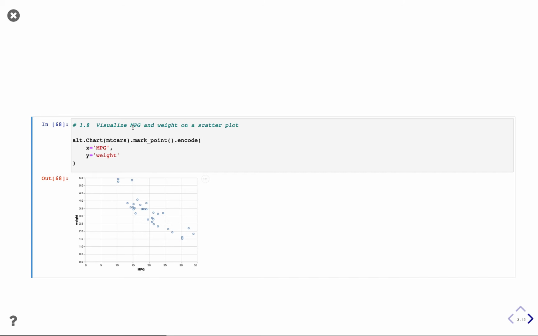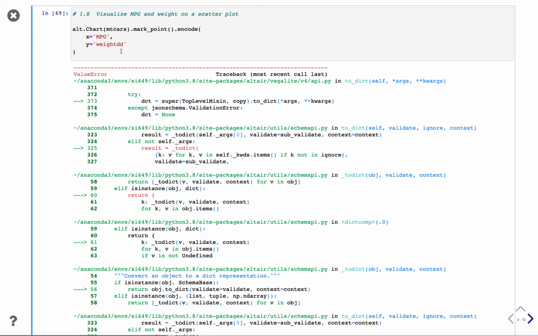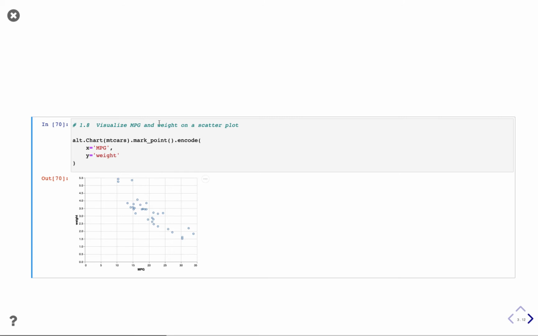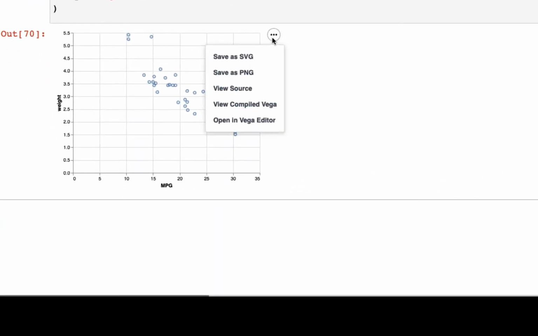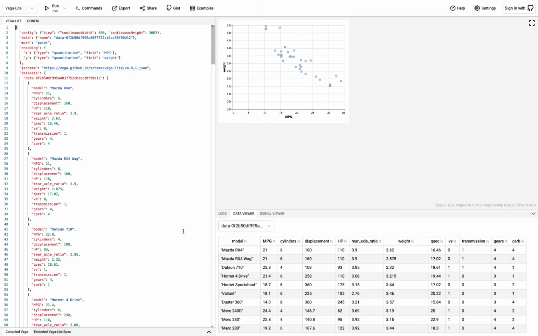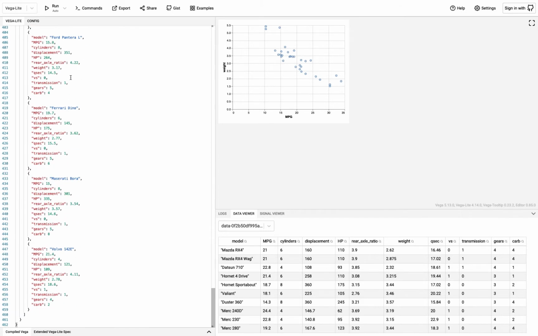So before I move on, I just wanted to explain one thing about debugging Altair and Vega-Lite. When you do certain kinds of things, like if you type the wrong variable name, then Python will give you a nice error message and it will tell you hopefully what's going on. Occasionally, though, you'll want to inspect the guts of Altair. And so one way of doing that is you can open this in the Vega editor. So maybe even if you don't see any points showing up on the screen, it's just a blank visualization. You can click Open in Vega editor, and it will go over to an editor on the Vega website, and will actually show all the code in this nice little editor.